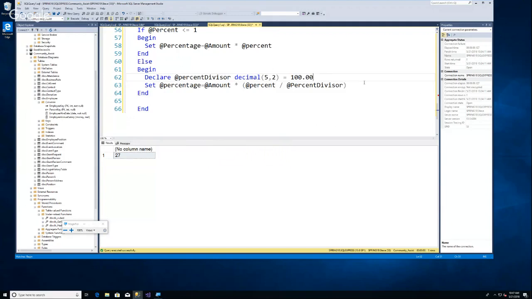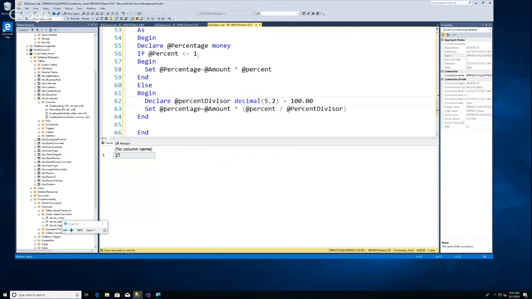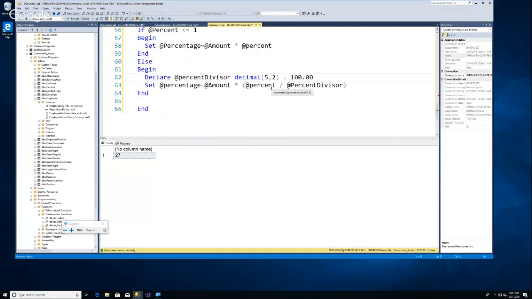You get a percent by dividing a whole number by 100. That's what it means in Latin: per centum, per part per hundred. But if it's not a whole number, so if it's 1 or less, which means it's a decimal, then we can just multiply by the percent. Percent is a decimal already, so this could actually get by with just the 100, but it doesn't matter.